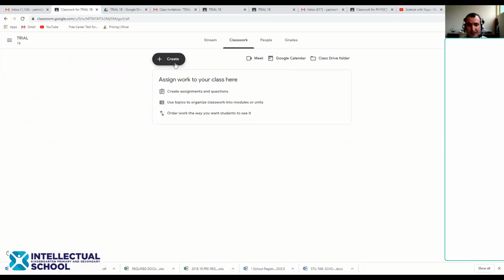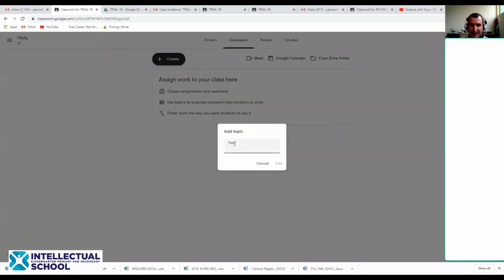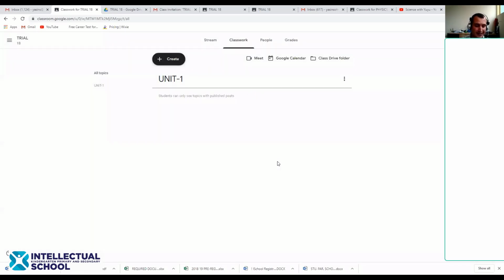I want to continue with how to create your materials. Firstly, I always advise you to classify things, and it is always best to name them. So click Create, come to the topic site, and write your topic name. What is the topic name? For example, you can write Unit 1. Depends on your book, depends on your class, depends on you. You can write Chapter 1, Unit 1, or the name of the unit, okay?